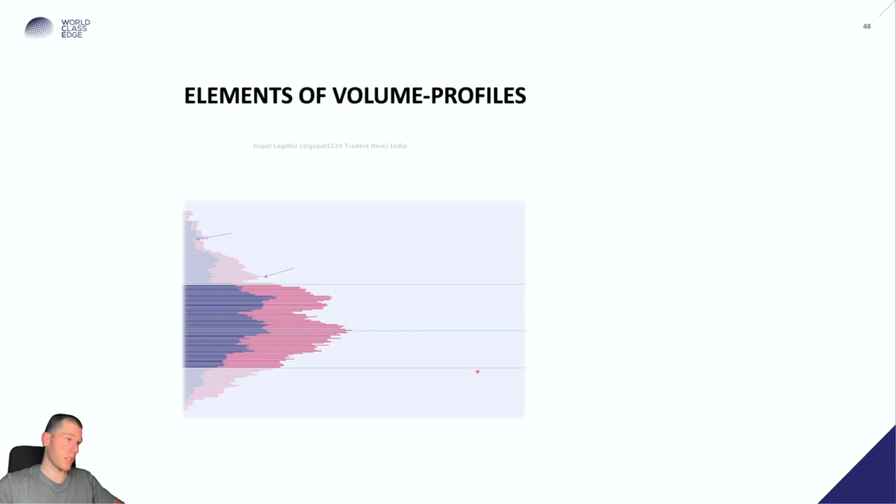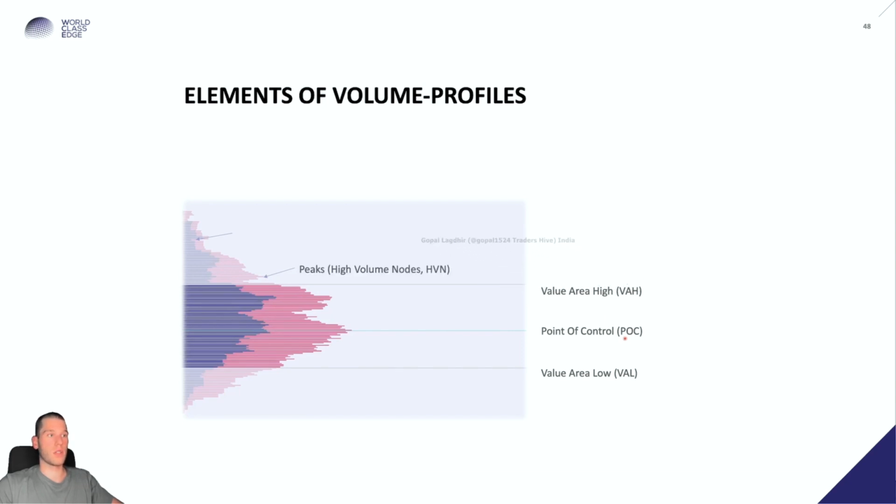So there are different anomalies and different things we need to name in the volume profile. We have a point of control, which is in the middle, where the most volume is traded. In real terms this is the VPOC, the volume point of control. We have a value area high and the value area low. So this is like the first standard deviation to the upside and to the downside. We have peaks in volume, which are called high volume nodes, and we have valleys in volume, which are called low volume nodes. So we have high volume, we have low volume. You could also view this here as a low volume node and this as a high volume node.